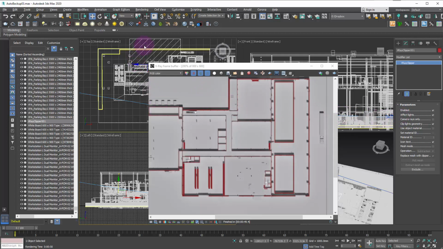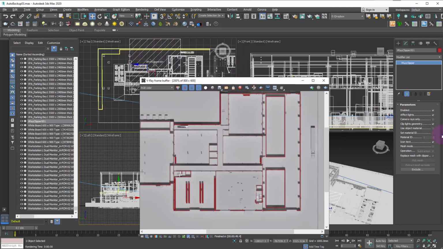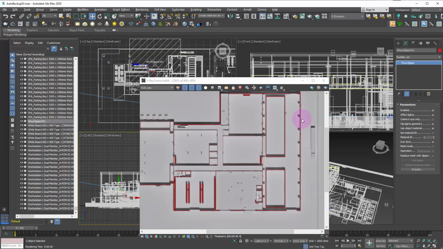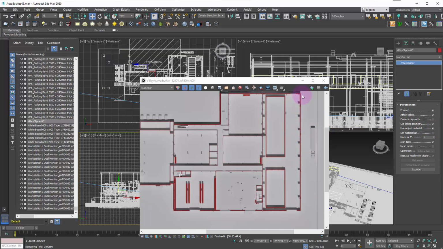What we can do as well in the V-Ray clipper itself is click on the use object material. That means if you have multiple objects, they will assume the color of that object. So for example, the wall brick material will be showing as wall brick in here as well, and this object will have the storage material that you apply to the actual object itself. So that's another way to sort of hide the cut plane somewhat.